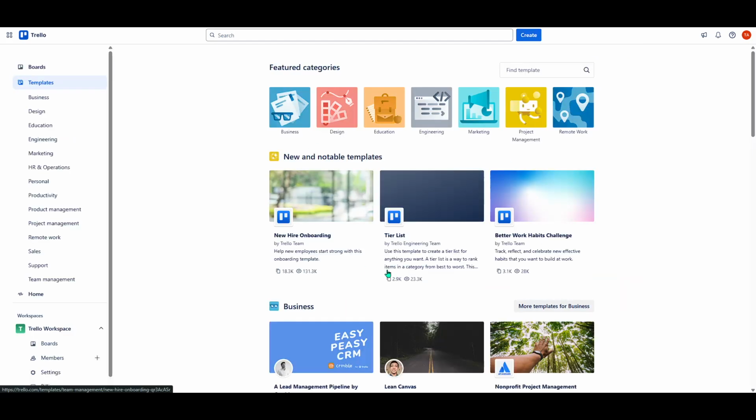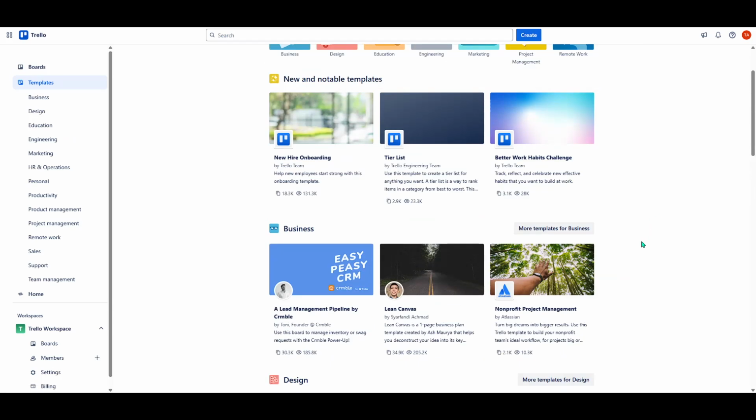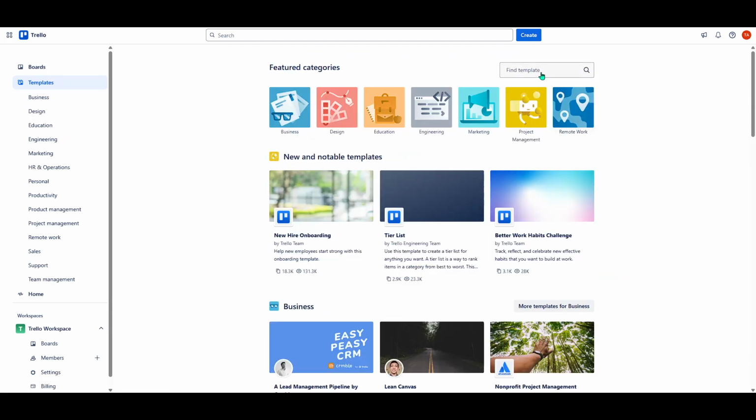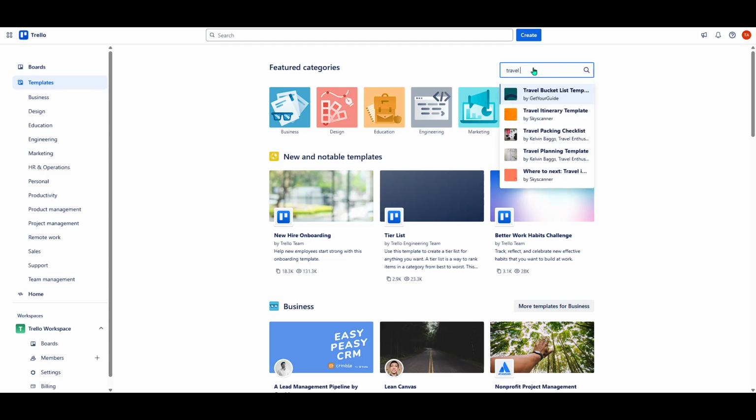Next, you'll need to click on Explore Templates to truly open your eyes to the wide variety of options available. This section showcases a plethora of templates curated for different needs, taking much of the planning load off your shoulders. In the search bar, type in Travel Plans. This will narrow down the templates to those related to travel, providing structures customized for organizing trips.